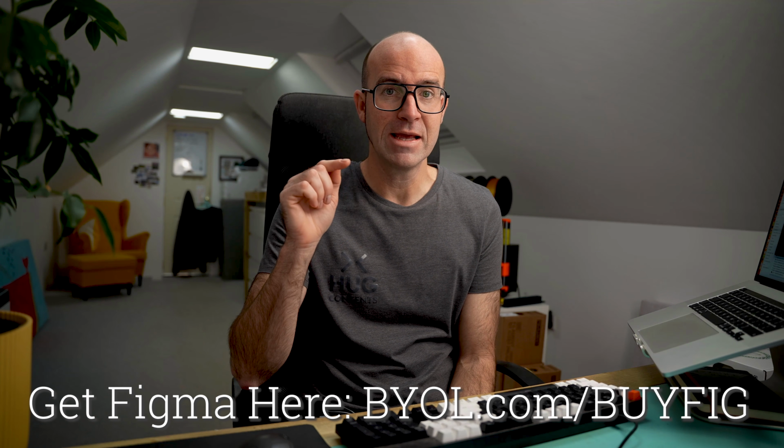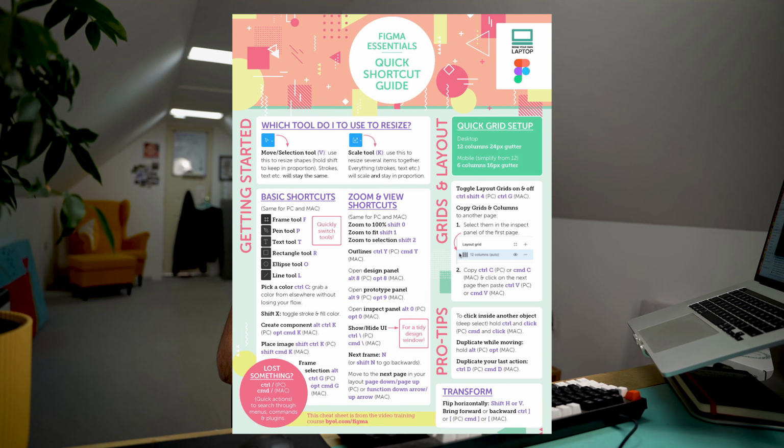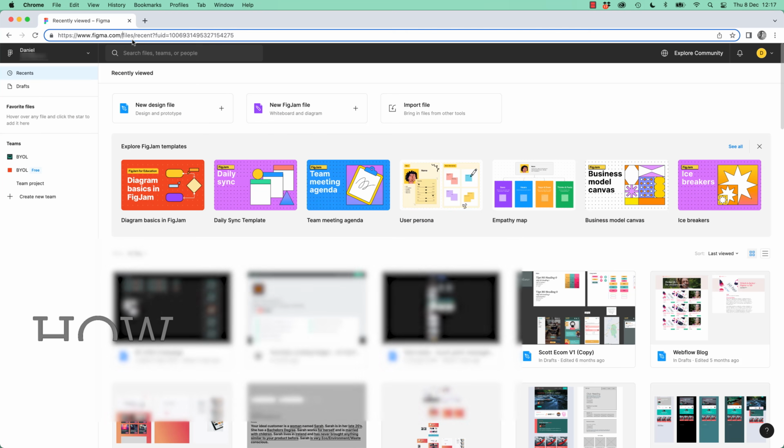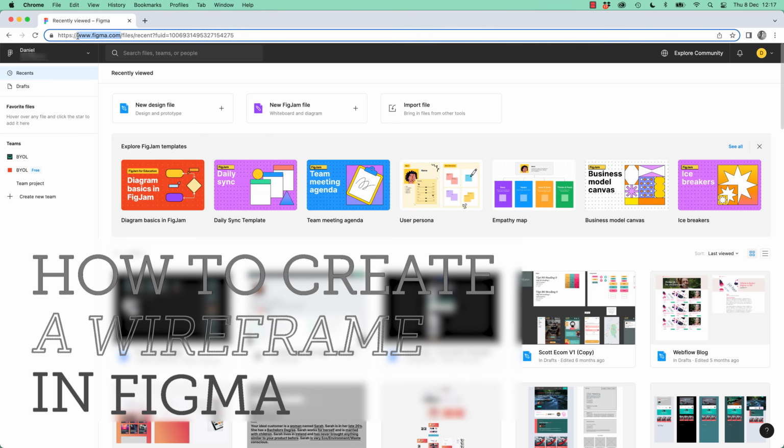Also there is a link to a shortcut sheet that I've made. Okay, so you can print that off while you're working and I'm going to mention shortcuts throughout it. You can circle the ones that you like and try and remember them. So go get the exercise files, go get the shortcut sheet, open up Figma, and let's finally start building something, Dan. Okay. All right, first up, go to figma.com and sign up for an account.